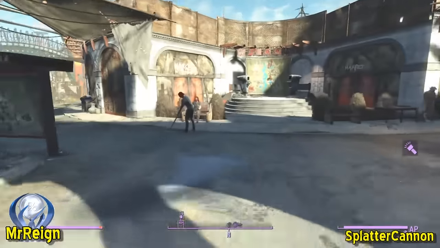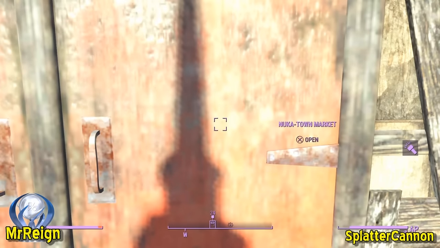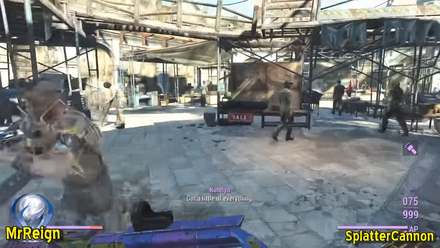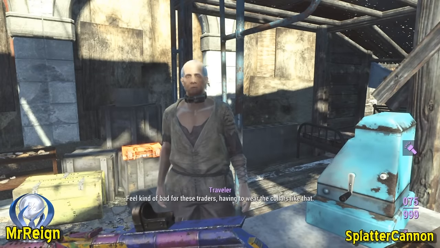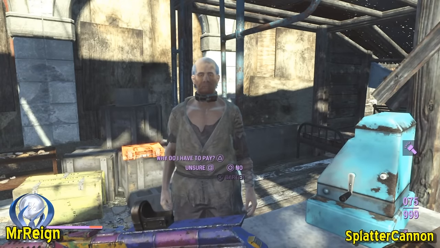So, first up, head on over to the Nuka Town market and speak to Aaron. Now, I didn't actually have the footage where I bought the weapon, but he has it for about 6,000 or 8,000 caps, I'm not sure. But grab it off him and then go to your modding station and do your normal hardcore automatic mods.